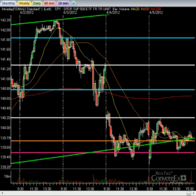All right, let's get right into the mix, folks. This is a chart of the intraday SPY 10 minute. Again, we're looking back at each of the last 4 trading days of last week. Remember, last week we had 4 trading days as the market was closed on Friday for Good Friday.